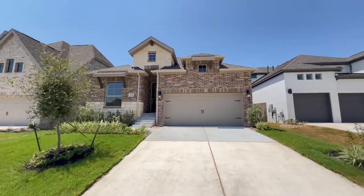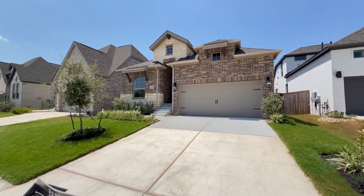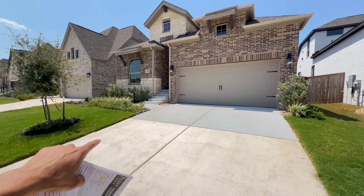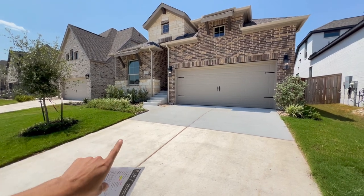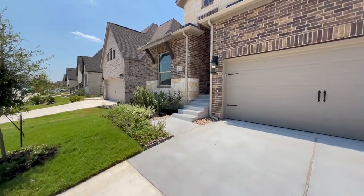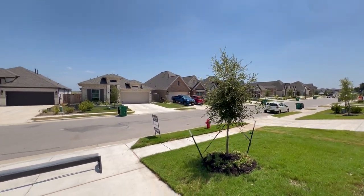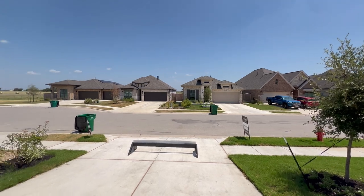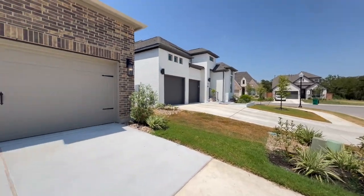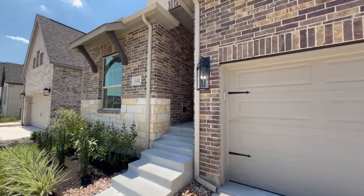Right here at the front of the house we have brick and limestone siding, full gutters, and access to the two-car garage with six steps going up to the entrance. There's beautiful landscaping, and this is the actual home for sale. Giving you a quick 360 of the area — I believe this is one of only two homes still for sale on this street; everything else has sold. Let's head inside.